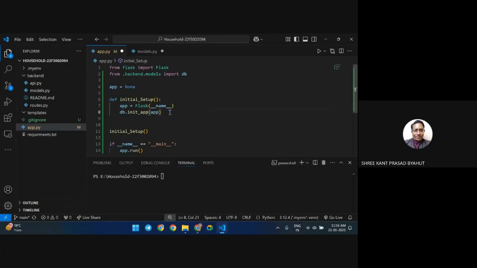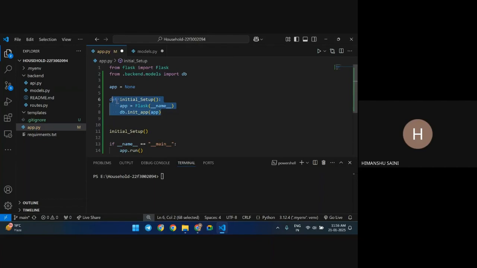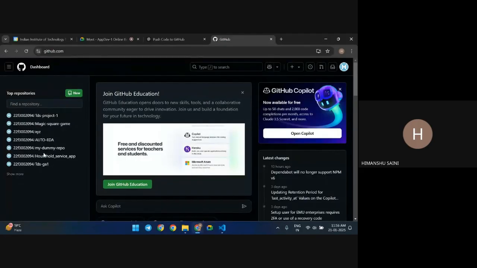Whatever models I create here will sync with my Flask app, right? So I connected this. Now we have to create our SQLite file in which our data will be stored, right? So let me take the code for that.